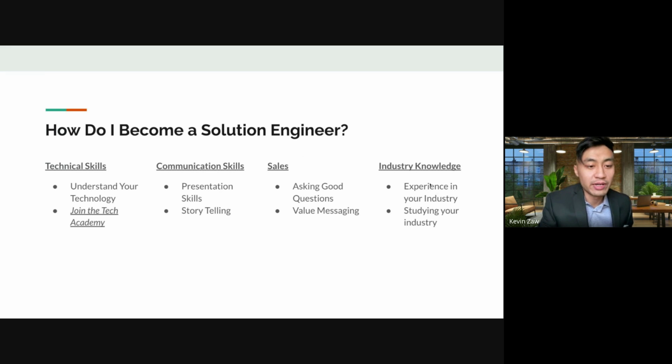Now, this last point over here is just understanding industry knowledge. And I would say understanding industry knowledge helps when it comes to being more relatable to the people you're going to speak with, right? The potential customers you're going to have. So if you can understand their challenges, demonstrate that you understand what goes on in their business, what they care about in their own roles, it's going to make you a much better communicator.